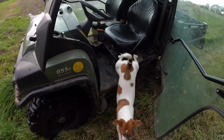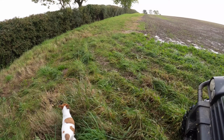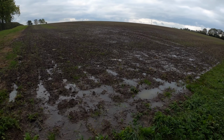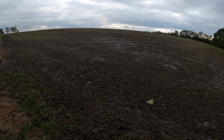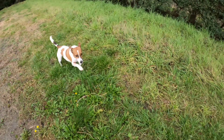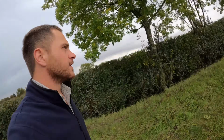Come on, buddy. It is very wet. Yeah, we've had a fair bit of rain over the last couple of weeks, so see the wheat starting to come through though on this bit. But yeah, you can see the problem. We're not going to be able to crack on and get the last bit drilled until it dries up. It's going to need a fair bit of drying. Go on, buddy. I hope it's not going to turn into the same as last autumn, because that wasn't good.